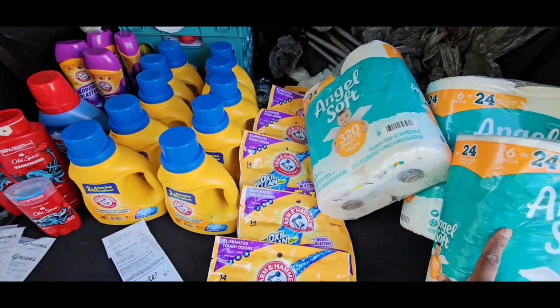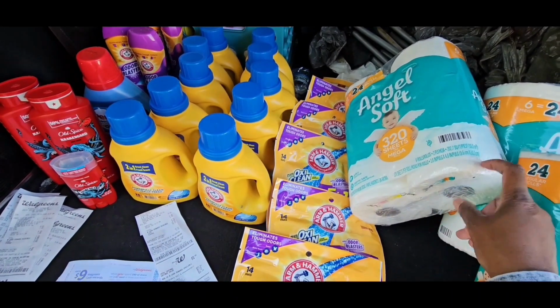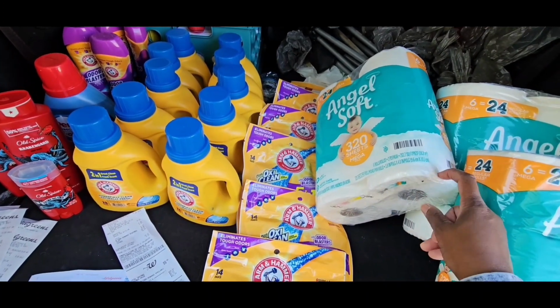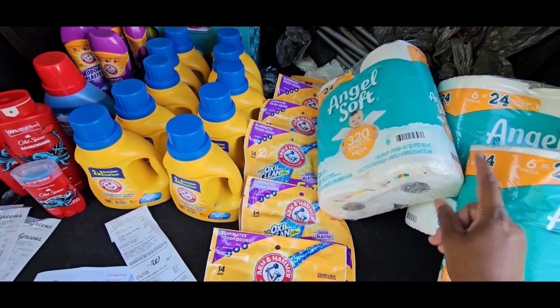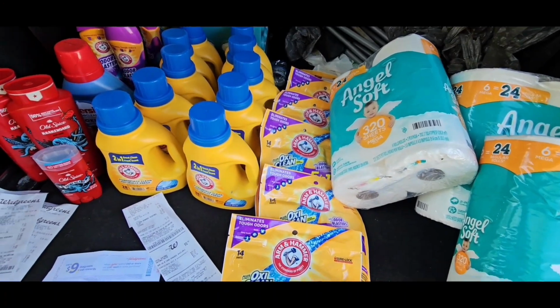And also the tissue, I'm going to keep the tissue for myself, or I will use the Scott tissue, because I'm not a big fan of that big thing of Scott's tissue. I only use these. Sometimes I use a little more than I use that Scott soft brand. I don't use though.